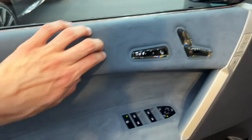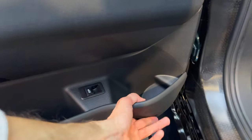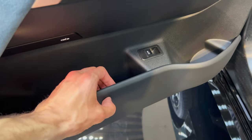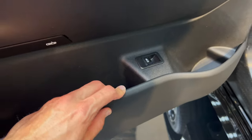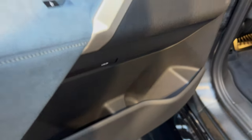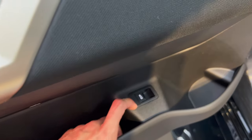Now on the front, everything is softly padded with this Alcantara and then cheap hard plastic here. But look at this on the front, they've added some padding and some leather here on the back. Let me check that again. So this is also padded. It is hard plastic in there, but okay, they've covered it so it doesn't feel too cheap.